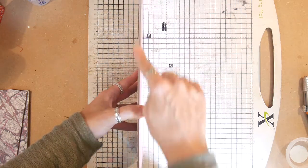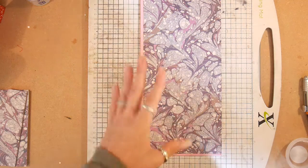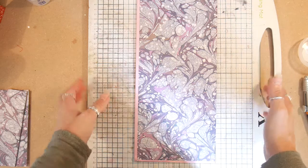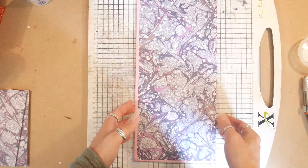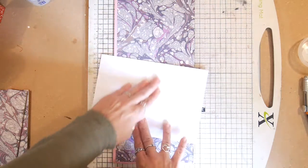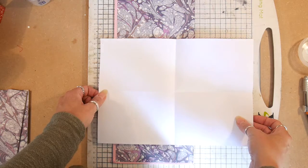I like the flat edge — I prefer not to use the rounded edge that was already on the book. I do smooth it off and I'll show you that. The camera is in portrait instead of landscape when I'm doing this kind of cutting. The first thing I do is decide what size I want my book. This is a sheet of A4 paper, which is slightly smaller than American letter paper.